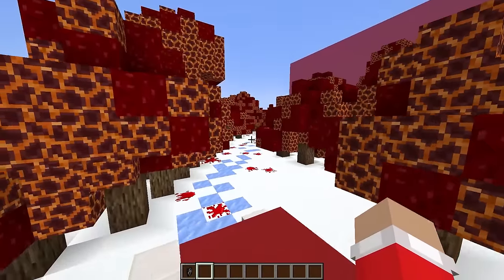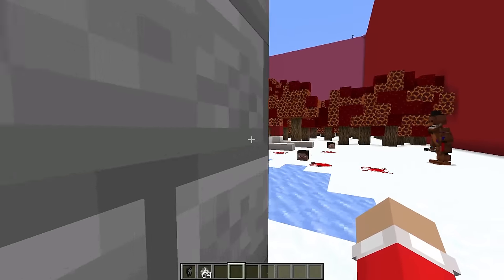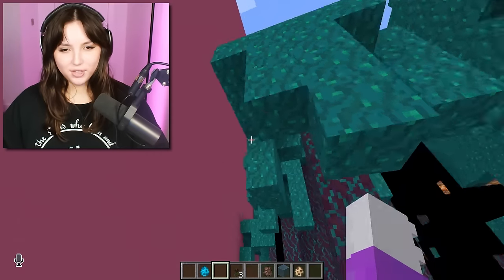And with that, I think this place is done. What I'm going to do is add a polar bear right here and turn him into Freddy Fazbear. So when they come in, he's just going to be there. But the longer they walk, the more he'll follow. Come this way. We're about to find the scariest myth in Minecraft.